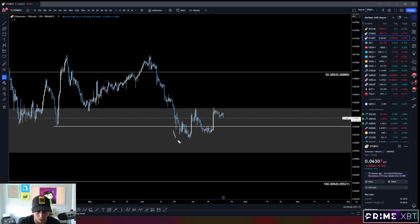And so we had the low, we have a high, we have a potential higher low here, but we have yet to make a higher high. And this looks like it wants to trade back down to here. If this is indeed the higher low on Ethereum, or it's going to form in this area, just like I was explaining earlier on the other charts, I need to see the low time frame start to give me that bullish price action. The lower time frame is going to give you the clues. We want to see bullish market structure on the lower time frame.